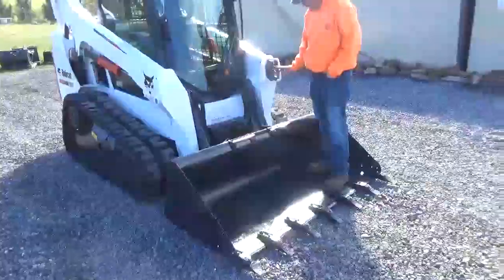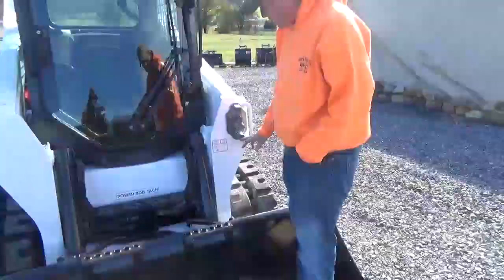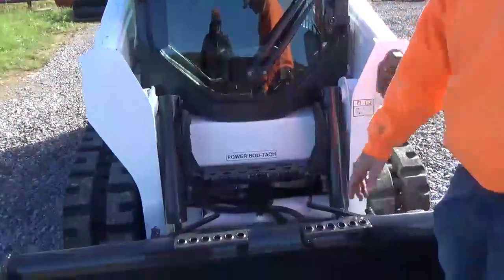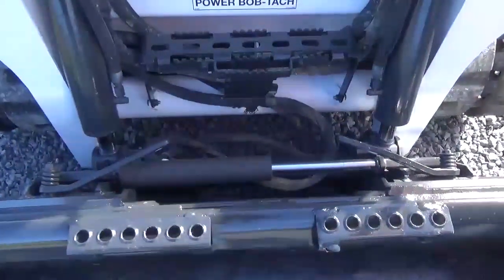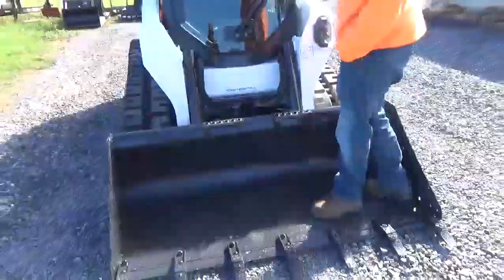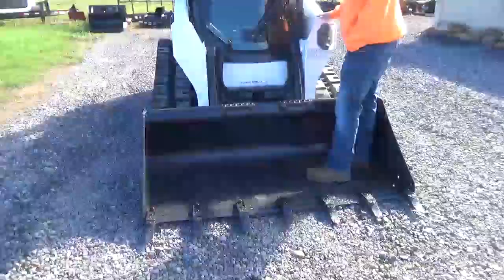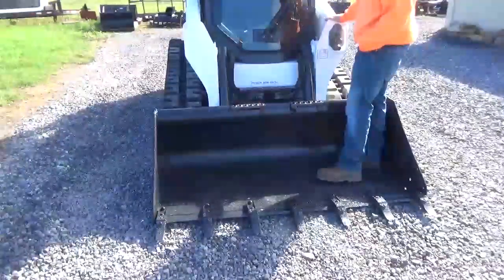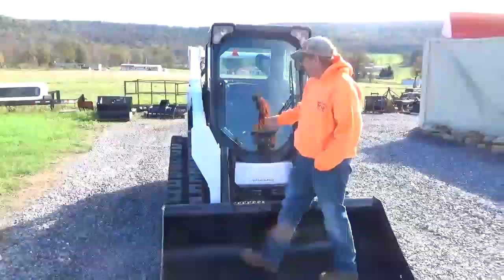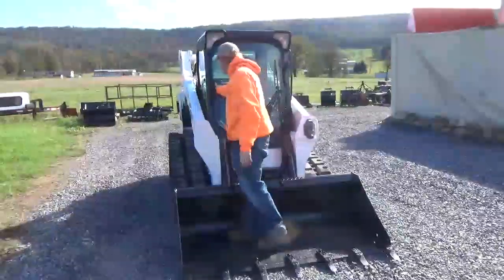Standard auxiliary hydraulics, 17.4 GPM, male, female, case drain is here also, 7-pin attachment control device. Power Bob-Tach, and it functions and works. Comes with an OEM 68 inch, I believe it is, Bobcat OEM tooth bucket, has the bolt-on tooth and shank in very nice condition. The reason we touched up the paint on the front is it had some concrete spatter on it. There's still some little traces of concrete spatter that we couldn't get off, but it doesn't affect the operation of the machine. Grab handles are nice and straight. Top of the cab is nice and straight.